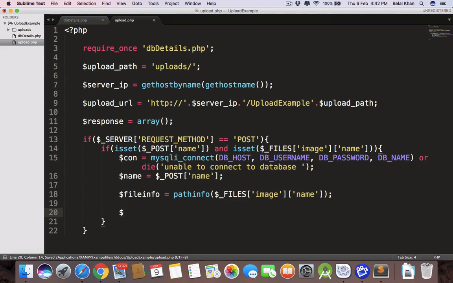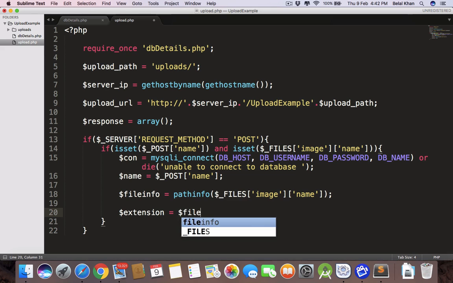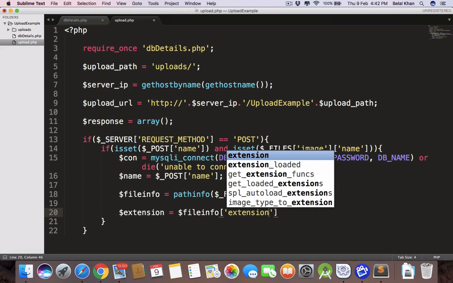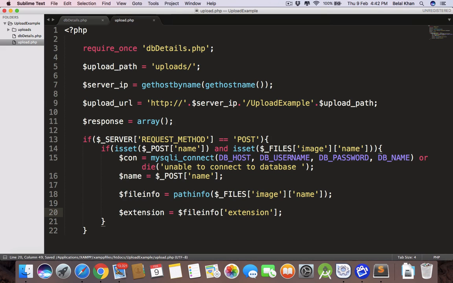Now we will get the extension of the file from this file info. Write extension equal to fileinfo extension. Now we will create the file URL that would be stored in our database.